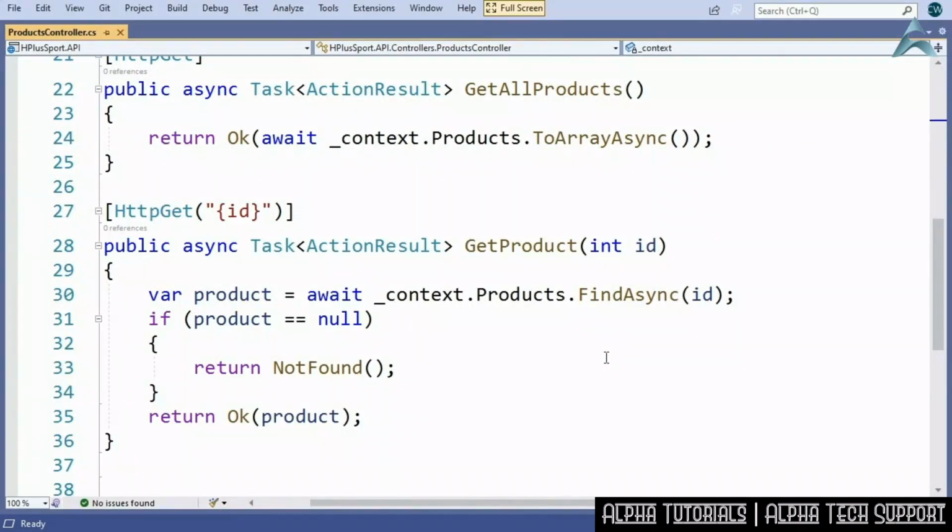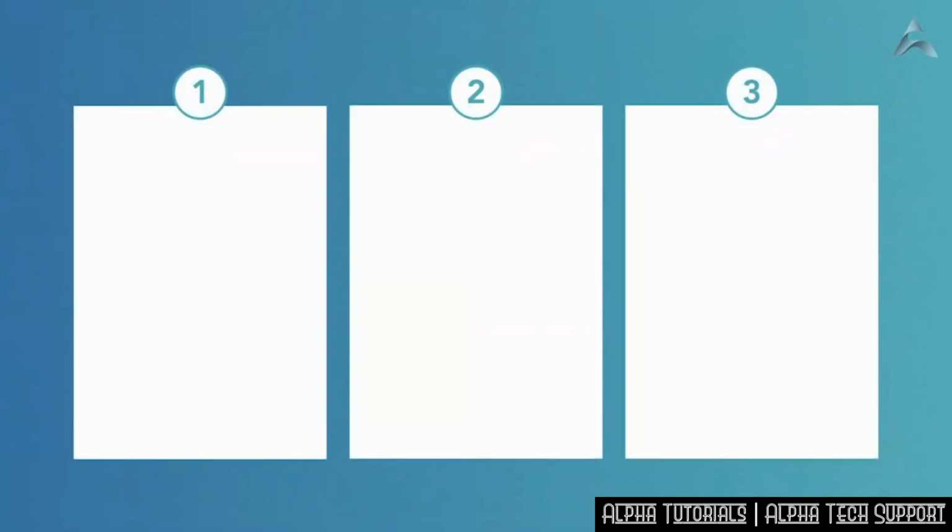While implementing our API, we've had at least one instance where our action method expected an argument. And in that case, that argument came from the route. But of course, arguments can also come from other sources, other parts of the HTTP request, for instance. And there are a couple of options, and I would like to show you the most important ones. There are more, but these three are probably the ones you will be using most often.